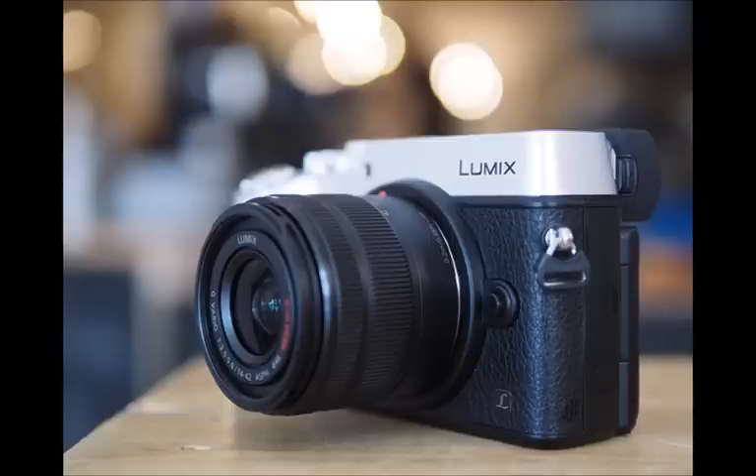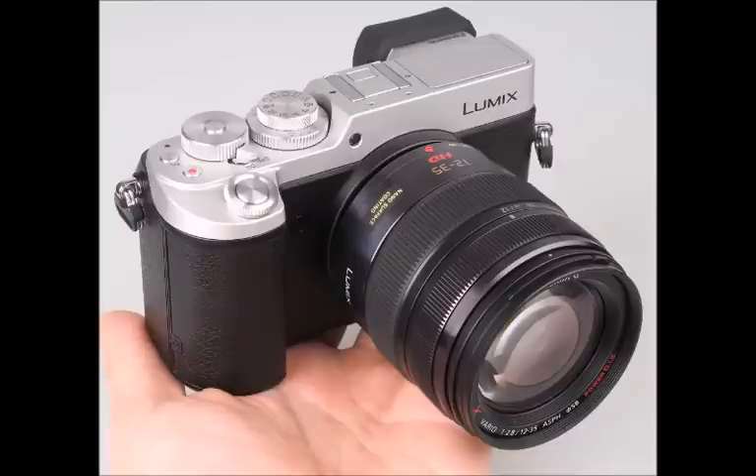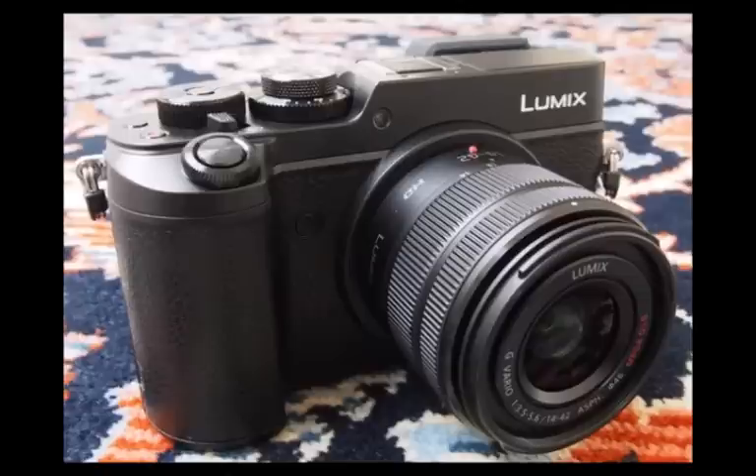Top Performance. Just as we've come to expect from Panasonic's autofocus setup, it's quick and reliable. Whether using the automated 49-area array, one-point, or pinpoint modes, it's a familiar and snappy experience — just like the Lumix GH4. There are also face/eye detection, tracking, and a custom multi-mode, which offers multiple user-selected points to be activated.